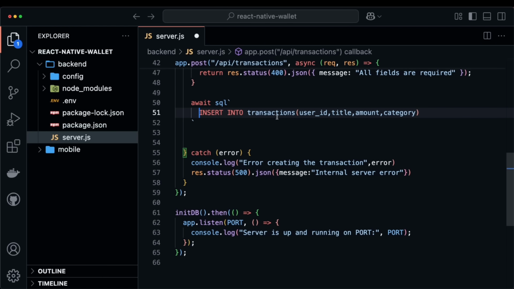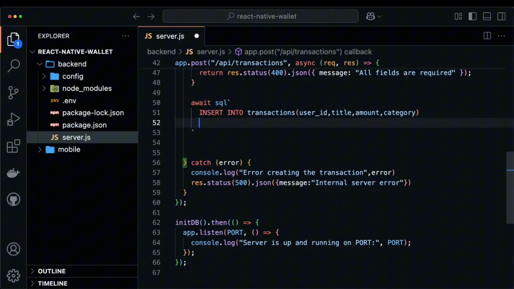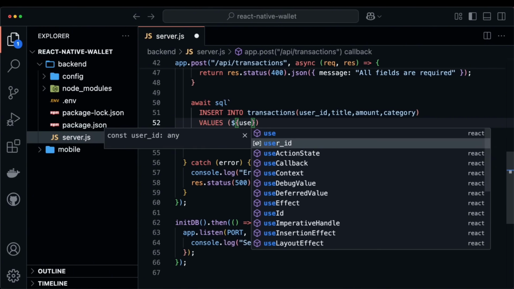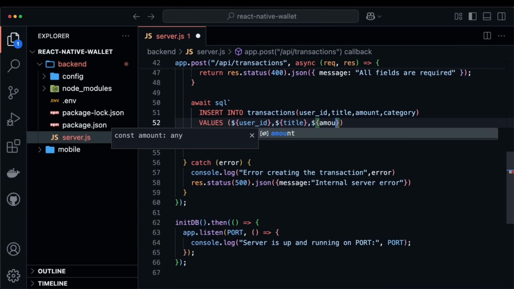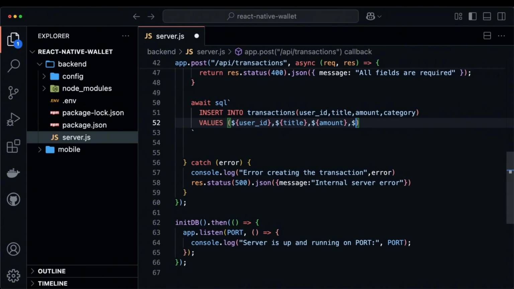Okay, so these are the fields, but the values will be whatever the user passes, right? So here I'll say just get the user ID, and just make sure that it is in the same order that you have here. So user ID, title, amount, and category. So I'll say title, put a comma, and then get the amount, and then the category itself.